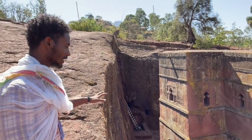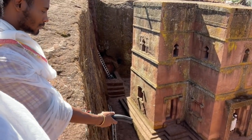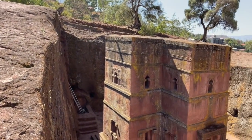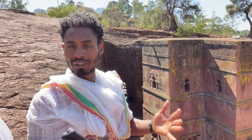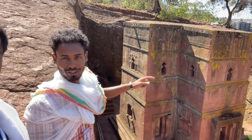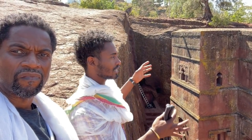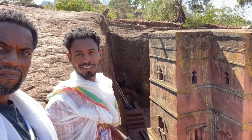The way to go down is through cliffs and trenches — round arches, trenches and tunnels to go down and get access to the entire church. It's found in the middle of the courtyard, in the middle of the cliff. The churches were made from up to down — not built up from the basement like a normal structure. They started from the top and dug out all four corners, so the church was left standing in the middle. They carved from top to bottom, and through the windows and doors they removed the entire interior, carving it out completely.